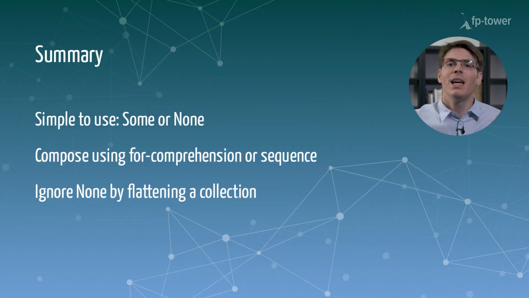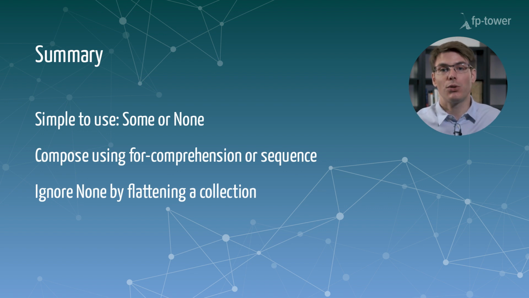In summary, today we saw that an option is an enumeration with only two constructors, some and none. As a result, it's fairly straightforward to deconstruct an option using pattern matching and write logic based on these two statuses. However, when we have many options to combine, it's much more user-friendly to use a for comprehension or sequence. The only thing to be aware of is that both methods are short-circuiting, meaning that if any option inside a for comprehension or sequence is none, then the resulting option will be none.